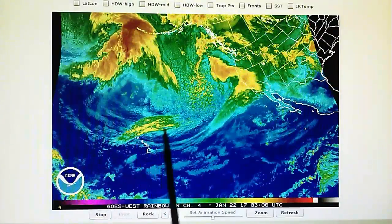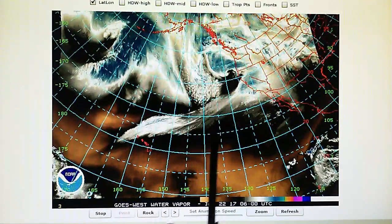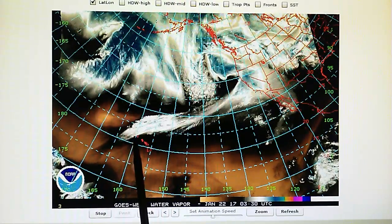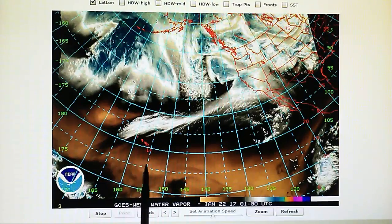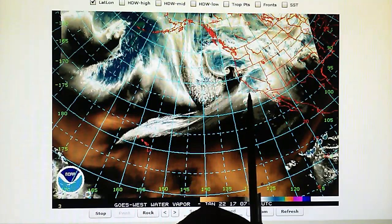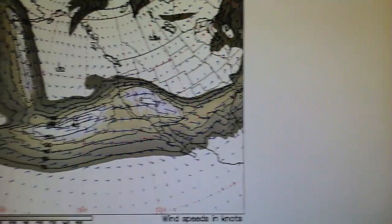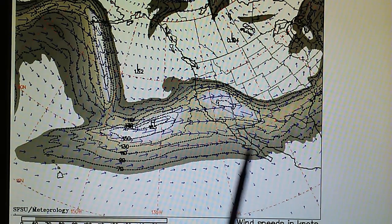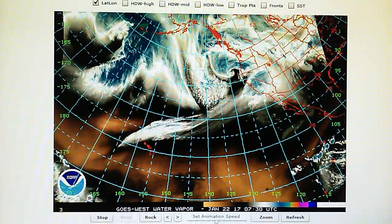Now let's take a look at the bigger Northeast Pacific infrared map. We can see that the jet stream has been split — they've got high pressure installed right here, and that has evaporated all the moisture in this flow coming out of the tropics, right along the 20-degree latitude where Hawaii is. This should be flowing strong right into California. Looking at the jet stream map, we can see all that flow moving right into California and also part of Baja Mexico.